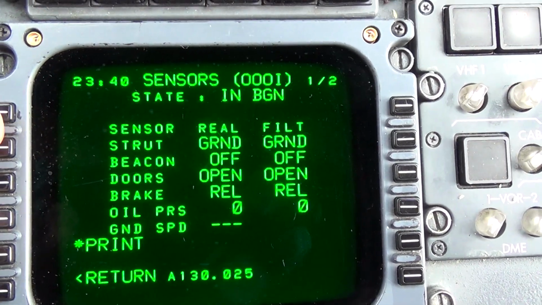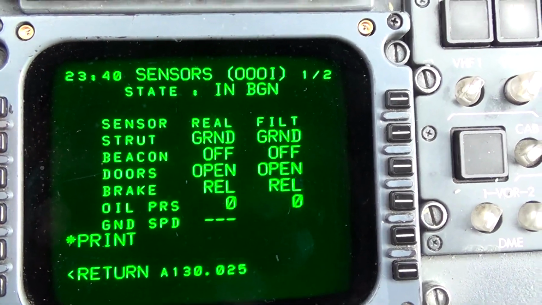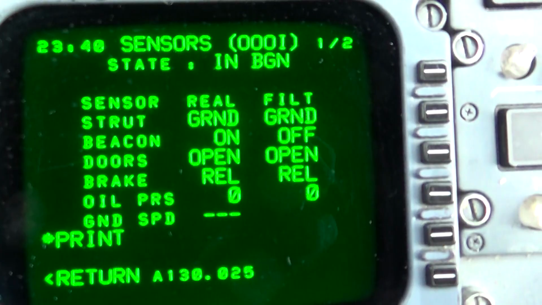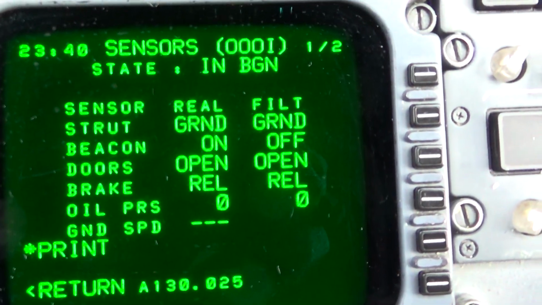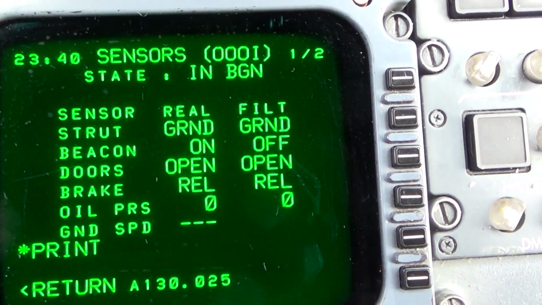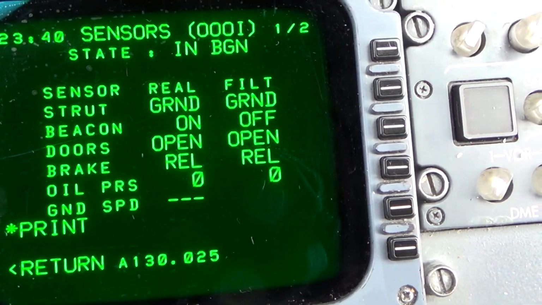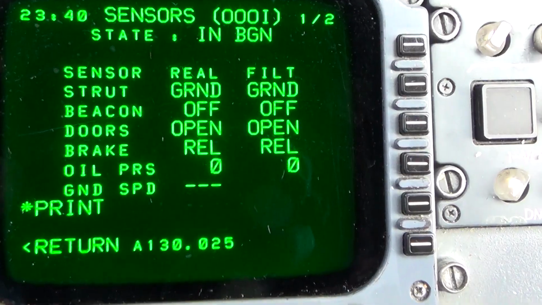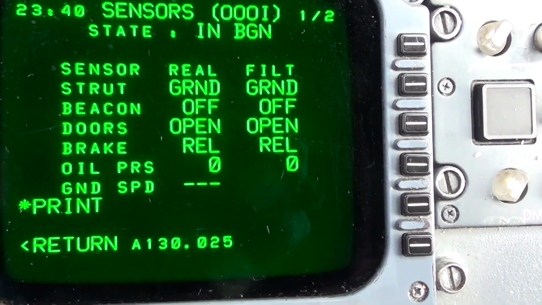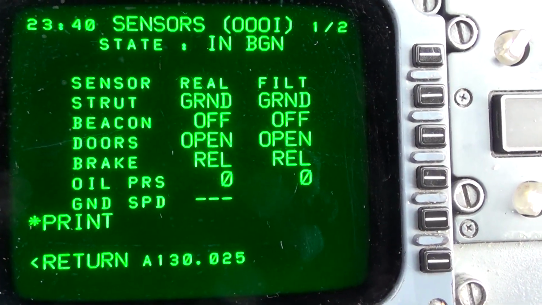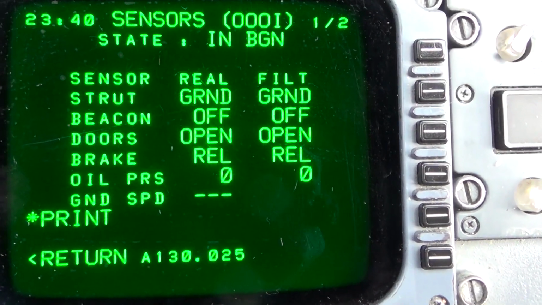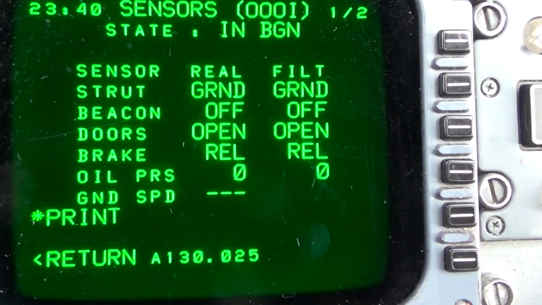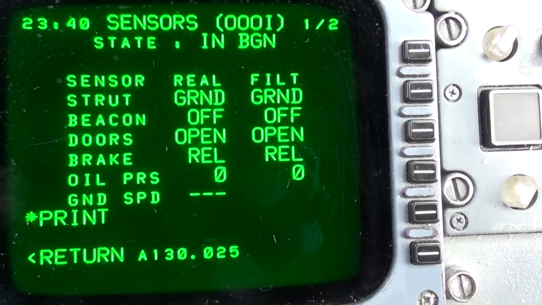I'm going to shake the camera around a little bit, but I'm going to turn on the beacon. You can't see it, it's really bright out here. And the beacon status goes to on. Now I'm going to switch up here and turn it off. And it goes to off. With our doors, it's the doors closed and the slide armed. Just closing the doors won't do it. You've got to arm the slide too.